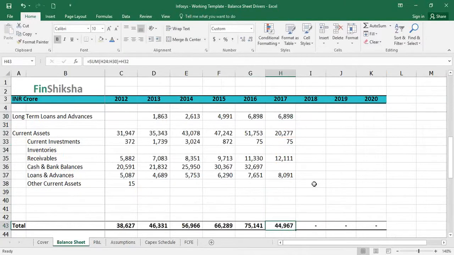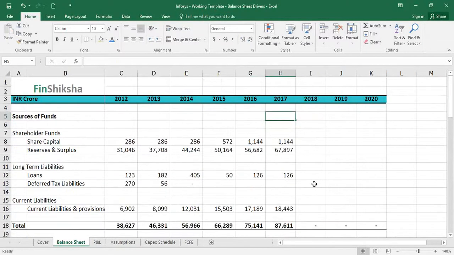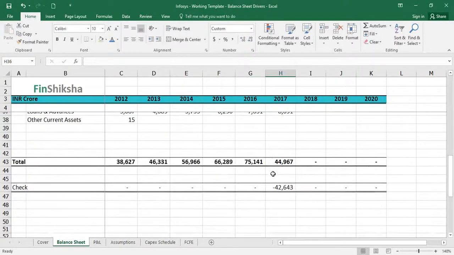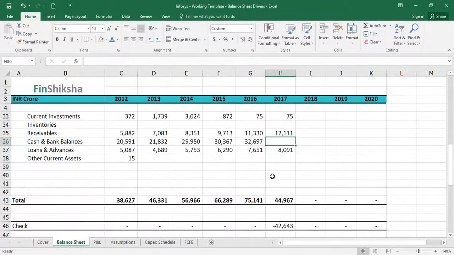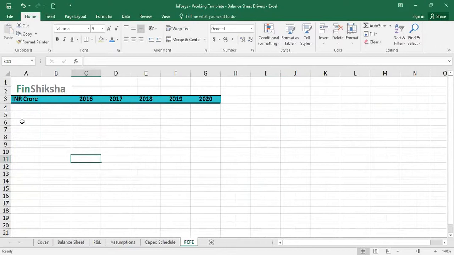This obviously includes this set of data. And our balance sheet will not balance at this point of time because we have not really calculated what's the cash flow impact. So let's now turn our attention to the cash flow. This number is going to come in here and we're going to build in this number. And on the cash flow, which is the FCFE, let's start building the cash flow now.